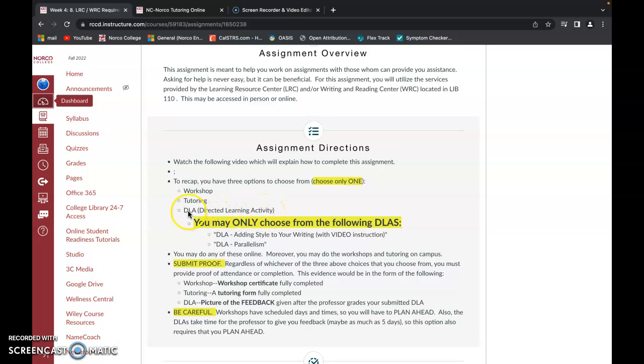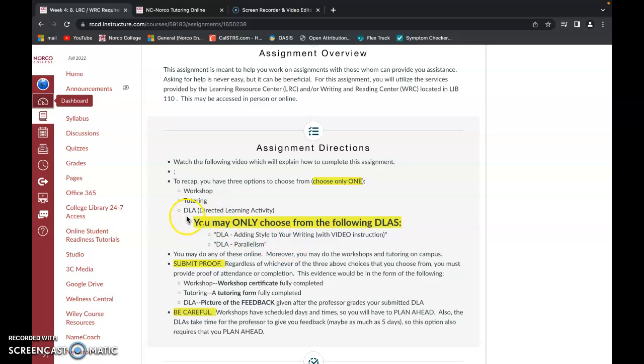That being said, please be very careful on the DLAs. First off, you can only choose these two DLAs. There are many directed learning activities, but for our class, your only option is to do either the adding style to your writing or the parallelism DLA. That's it. Those are your two options.